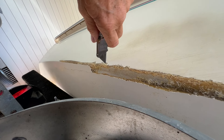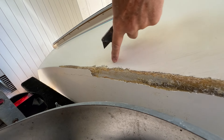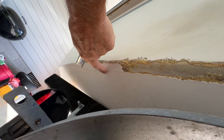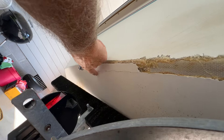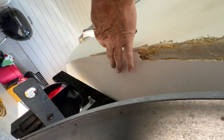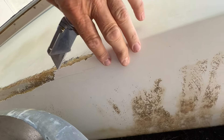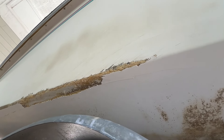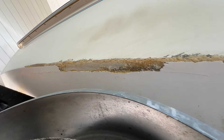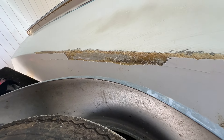I've just been taking my razor knife and peeling it out - it's getting pretty thin in here so I'm going to have to build it back up with some 1708 or something. I'll have to grind it back up here a bit, and grind it back past that crack right there - that's a structural crack. I'm going to have to grind that back to where I can bond in a couple of layers of 1708. I've got a two and a half foot stretch to patch up on this Hobie Holder, Hobie One.